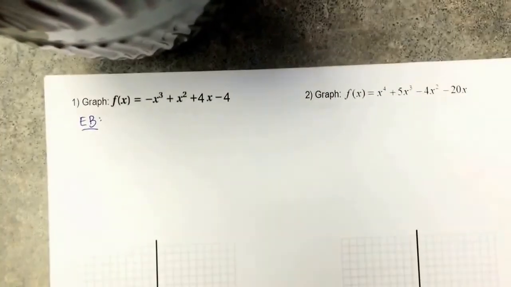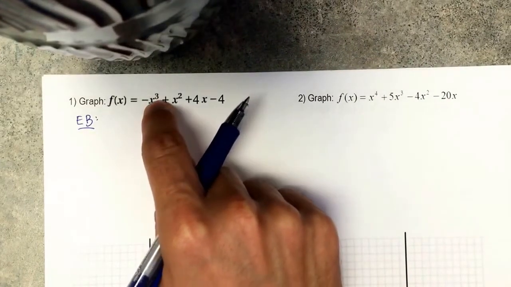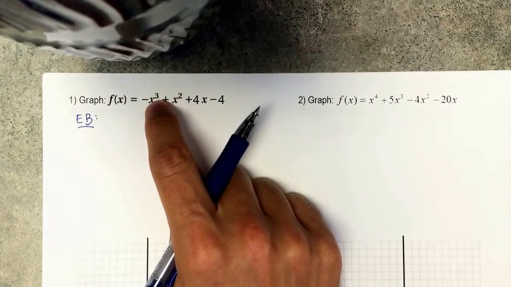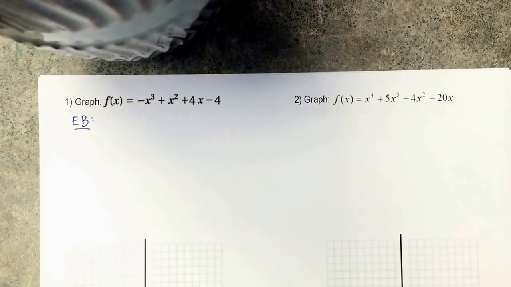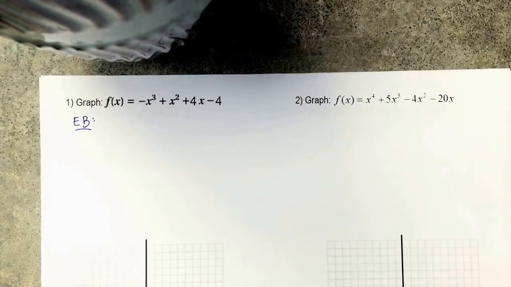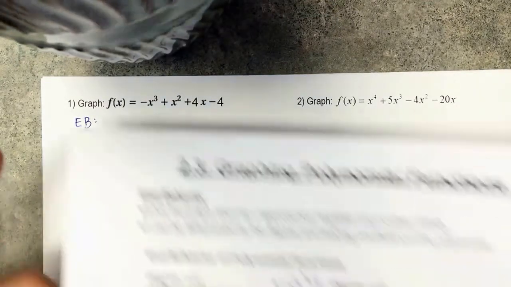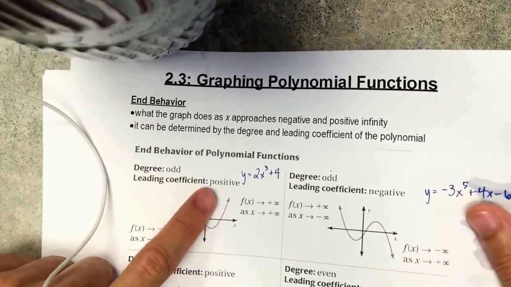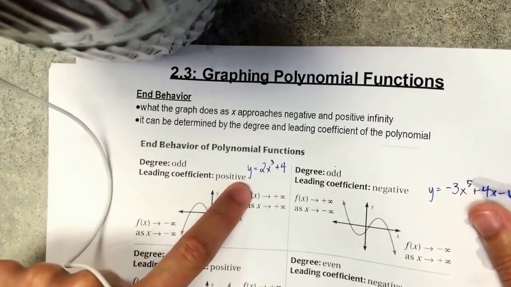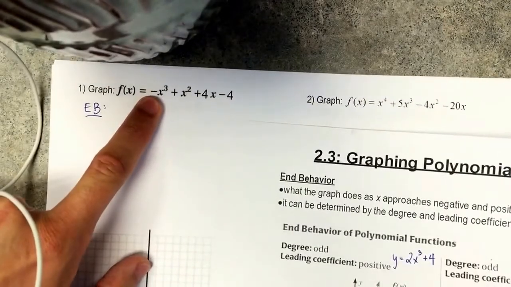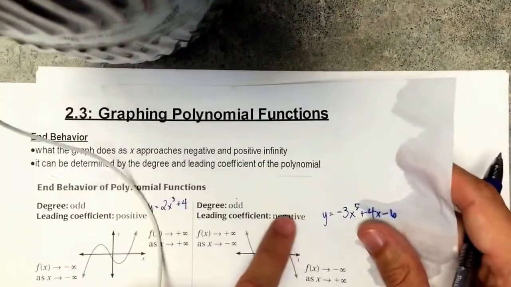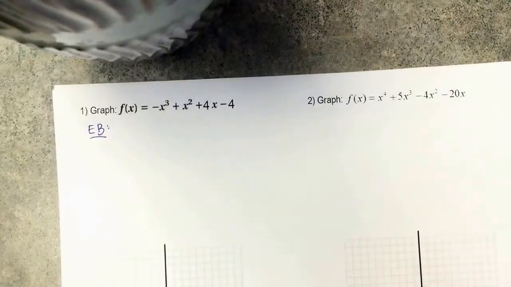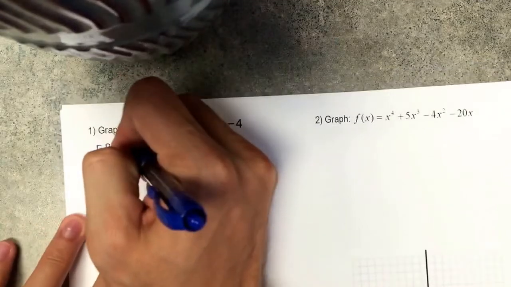Since we have an odd degree, that means that one side of my curve is going to go to the sky and one side of my curve is going to go to the floor. So if I want to determine which one of those things it is, I have to go back to my little chart that I had, and we're going to see that if I have an odd degree with a positive coefficient, we fall on the left and rise on the right. This one, however, has a negative leading coefficient, so this one is actually going to rise on the left and fall on the right. So how do I usually write this? I usually write it like this.